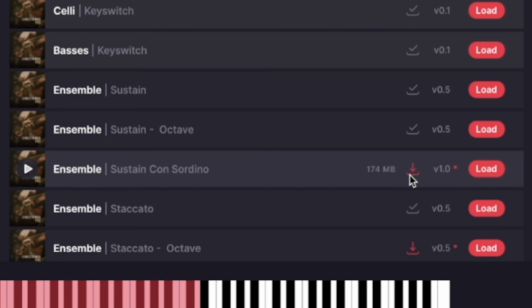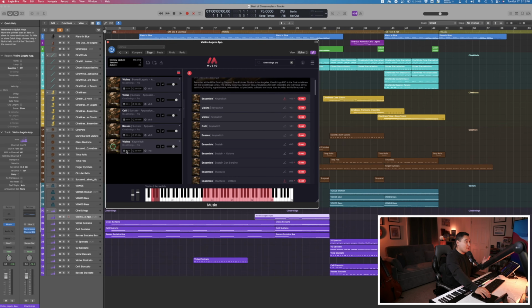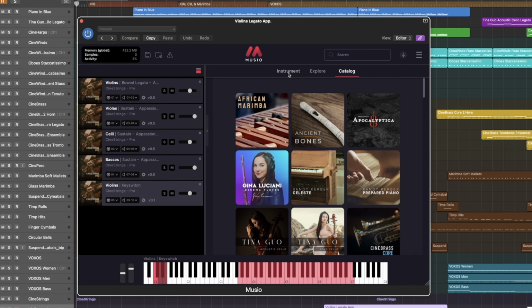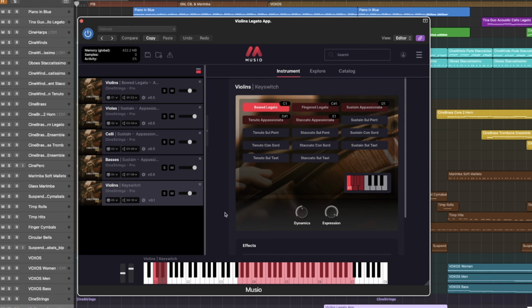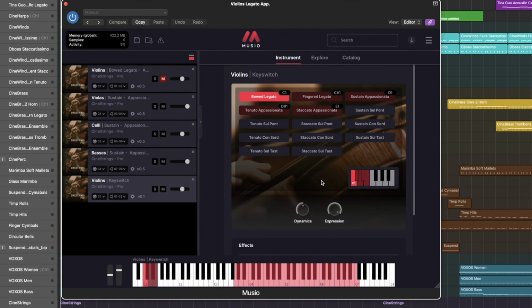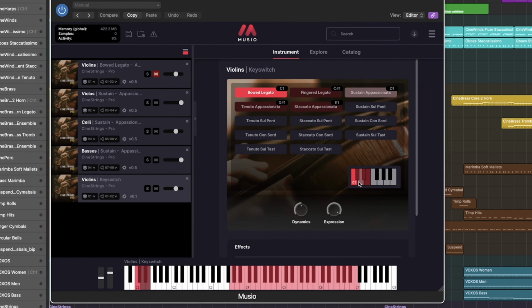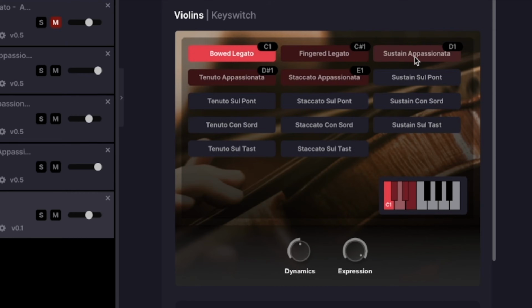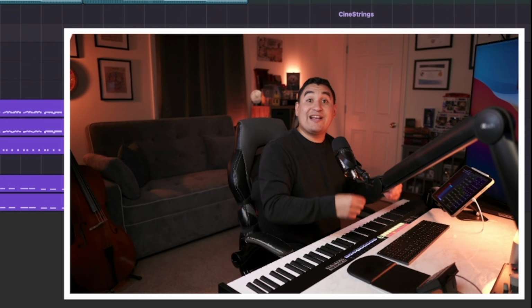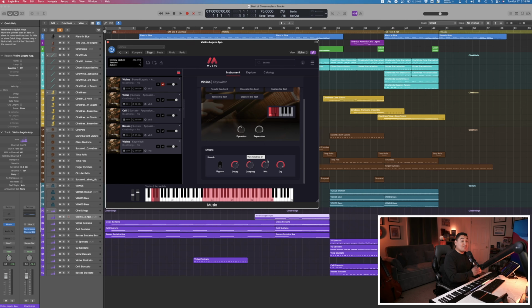You can simply just download right from the articulation. I'll just simply load, it comes on up, and this is where the instrument tab is going to come in. Here is the dedicated interface depending on the instrument that you use. So this is going to be Musio's brand new key switch interface that lets you either select your key switch that you want, or you can drag and drop. And what's great about the instrument tab is that you do also have access to different controls. These controls will vary depending on the instrument that you load in, and same with the effects.